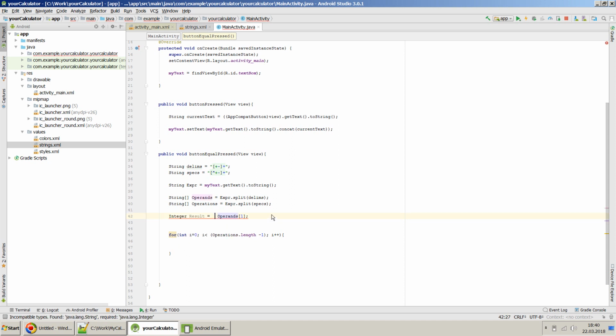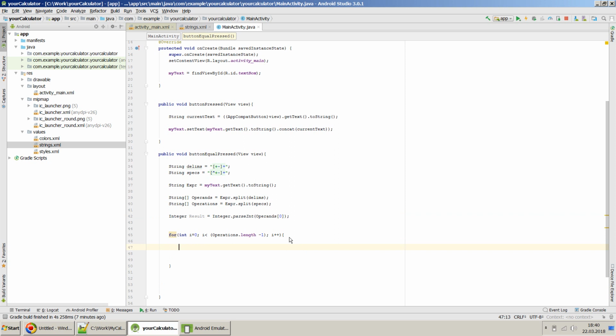How can you parse that? You can use Integer dot parseInt, and if we encapsulate this inside, it should be fine. Yes, it went off that error. So now the first, okay, my mistake, it should have been 0. The indexing starts from 0. So the first operand, we are initializing it to result over here.